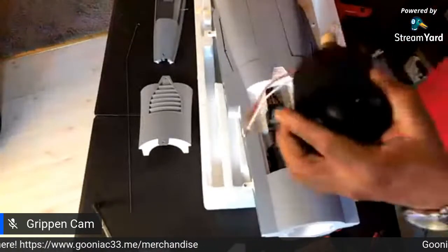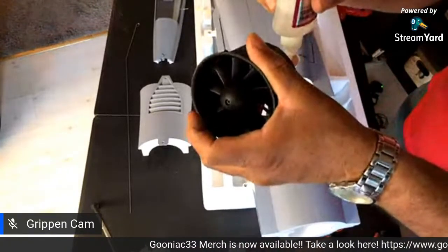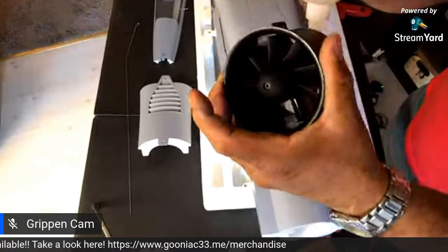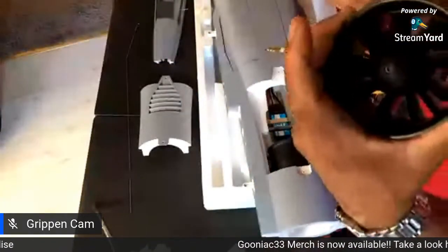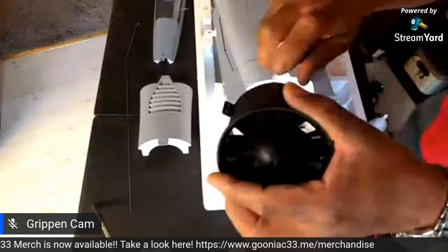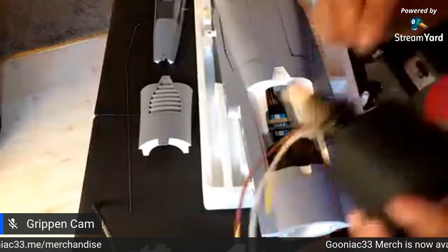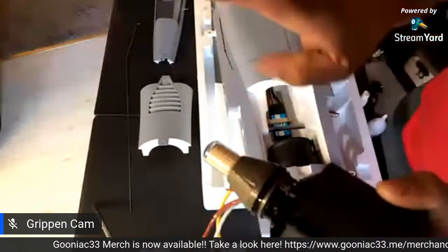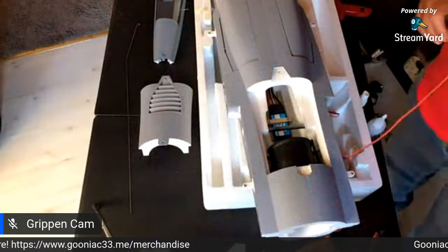Take the glue. Now, the way that I do the glue, I make a bead. Because whenever there's a smooth surface, it's easier for the air to travel around a smooth surface. Spray that and see, it makes a little lip. So you spray it, and it makes a little lip in there. So instead of the air just hitting it, it actually hits and goes up and over. It makes it less turbulent.